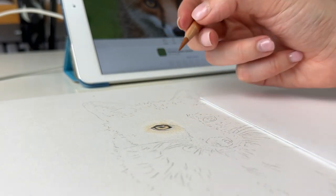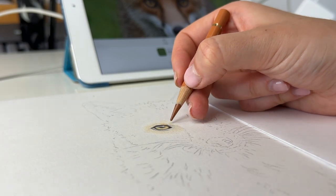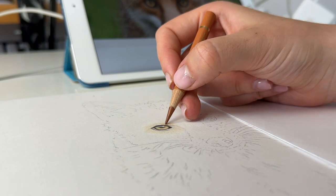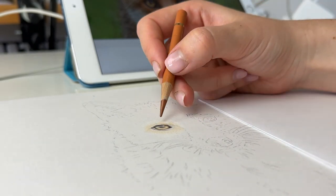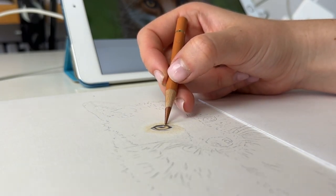I really need to buy a new one of these soon. I need to do a pencil order. We're sort of just creating that orange tone now.